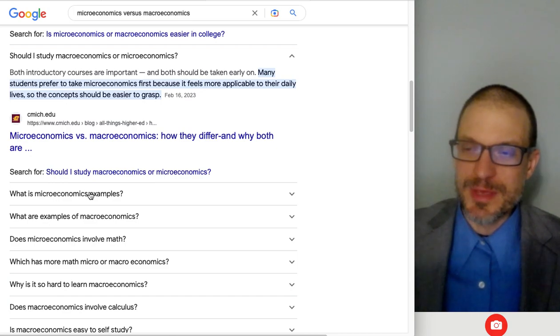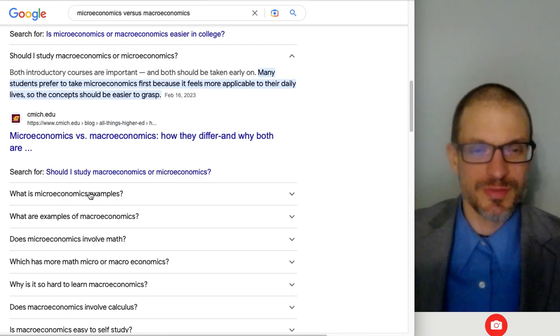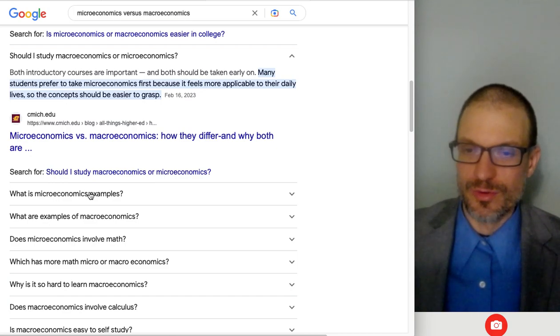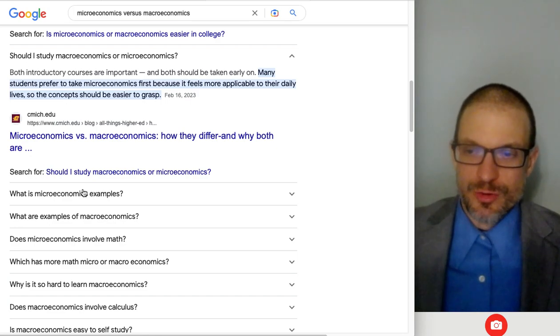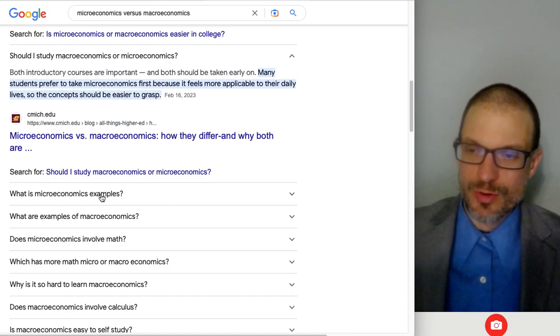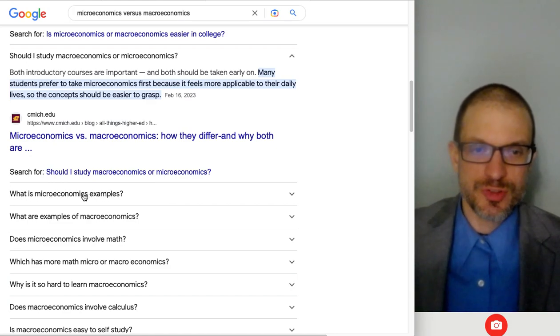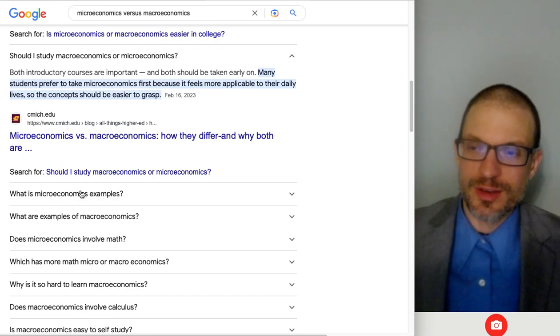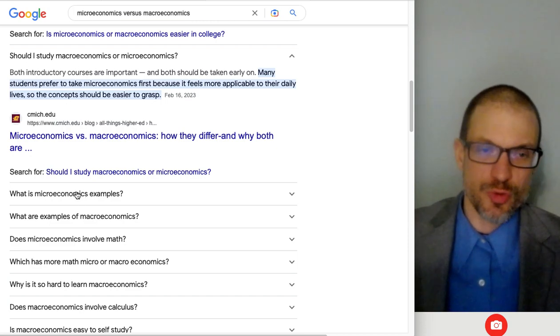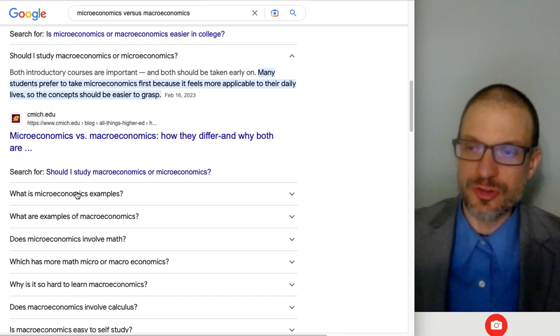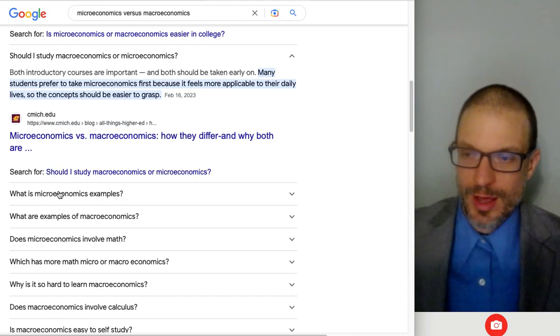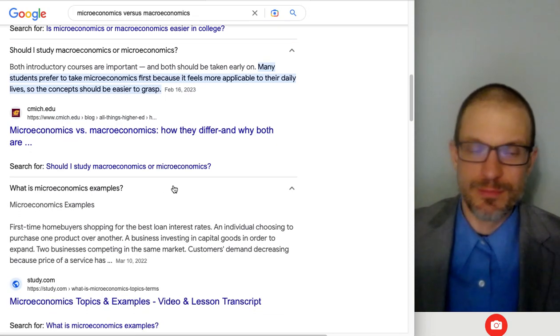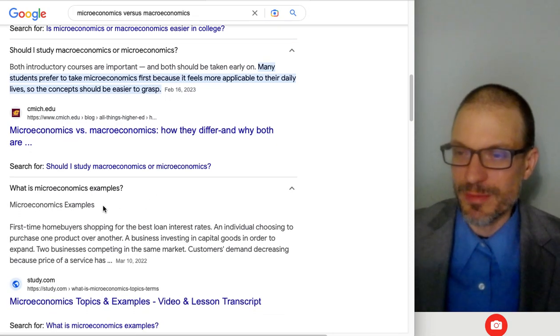So you might be interested in fluctuations in the price of gasoline or something, right? So if there's an increase in the number of buyers of gasoline, so we get expansion, economic growth in China, the increase in gas prices about 20 years ago, the early 2000s, was attributed to economic growth in China that created a lot more buyers of gasoline. So then price rose. So that'd be a microeconomics example.